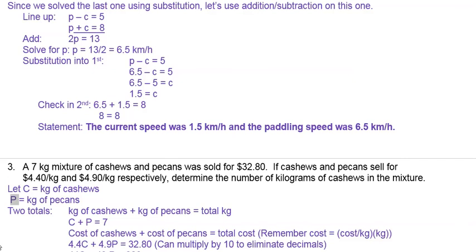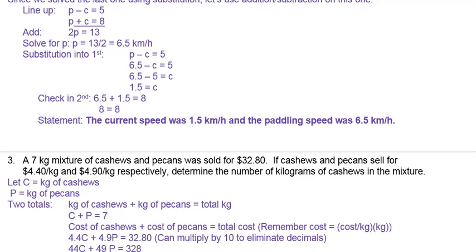So this one we ended up with some decimals in this equation because our price was including dollars and cents. So if you want to eliminate those decimals, we can move that decimal over by multiplying by 10. Whatever we do to one side, we also have to do to the other. So we end up with 44C plus 49P equals 328. You might say, I don't mind working with decimals, so you might leave it with the decimals. That's okay too. So we've solved one by substitution, one by addition and subtraction. I'm going to say pause the video, solve this one, whichever method you choose. When we continue, I'm going to solve it by substitution.